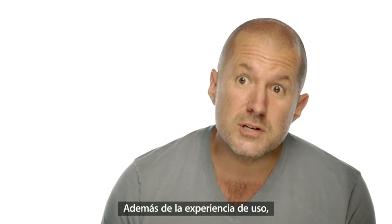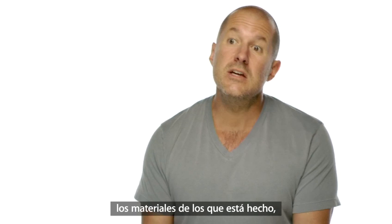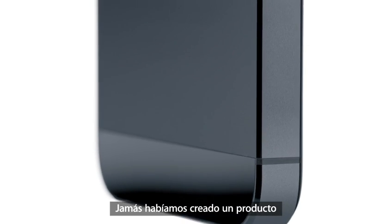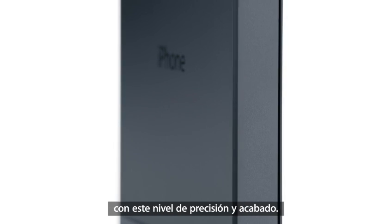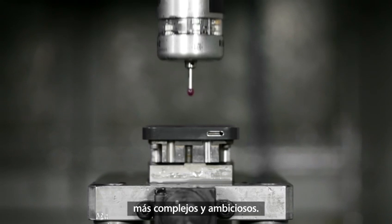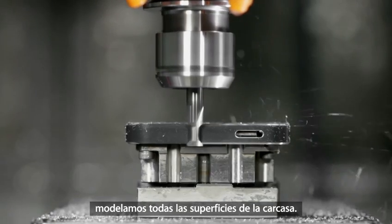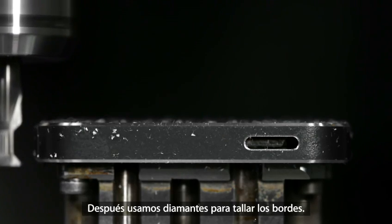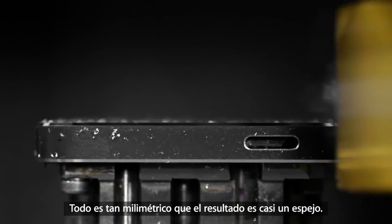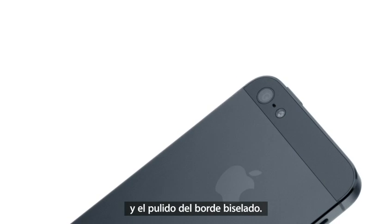Along with the experience of actually using it, what makes iPhone 5 so unique is how it feels in your hand — the materials it's been made with, the remarkable precision with which it's been built. Never before have we built a product with this extraordinary level of fit and finish. We've developed manufacturing processes that are our most complex and ambitious. Starting with the aluminium, we machine all of the surfaces of the enclosure, then polish and texture them, and use crystalline diamonds to cut the chamfers — leaving a near-mirror finish.